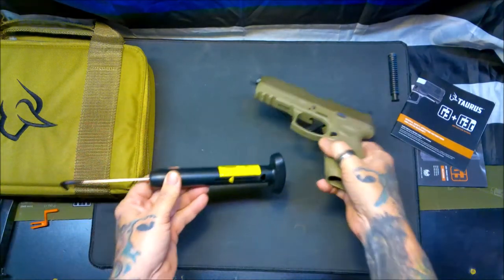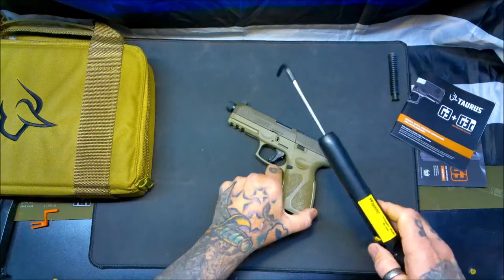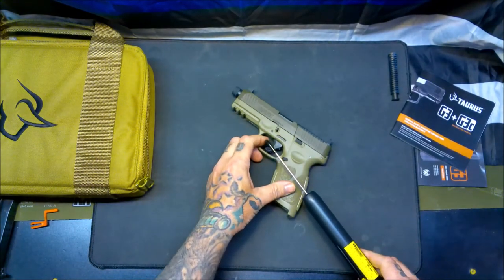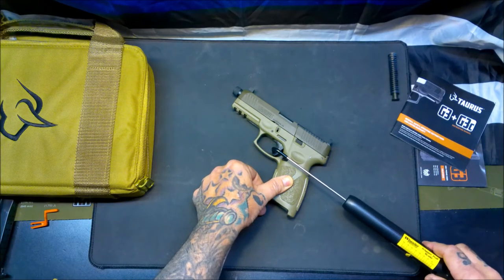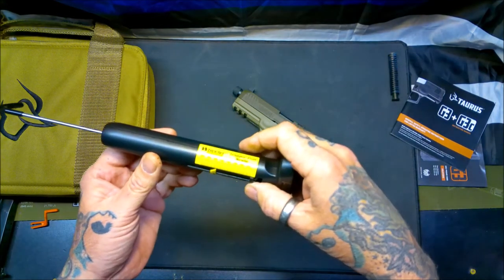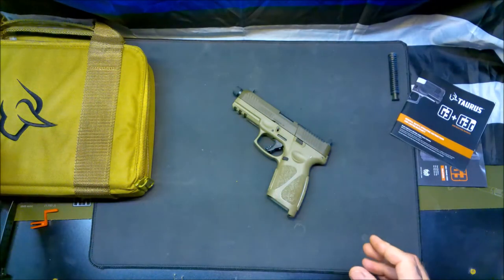That's pulling at 6 pounds. That is really weird. We are going to cock that. We're going to try that single action pull again. If it's exactly the same, that is great, actually, because of training. And we got a 5.5 pound pull time that time. Okay, so we're a 5.5, 6 pound pull. That's good.